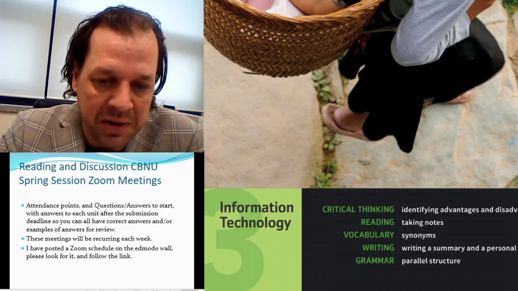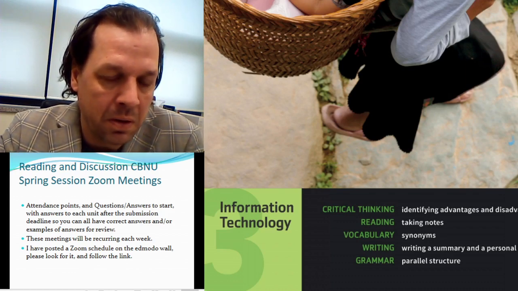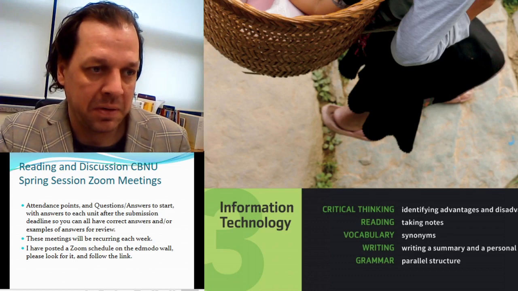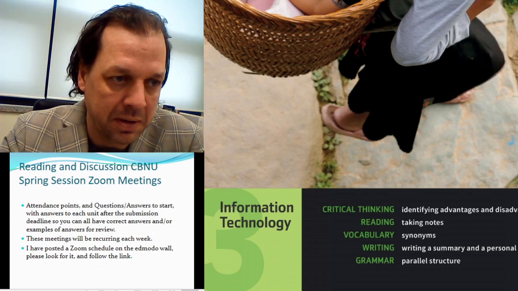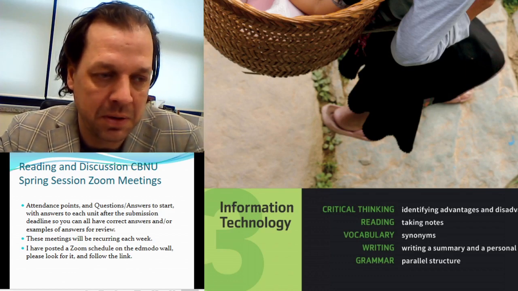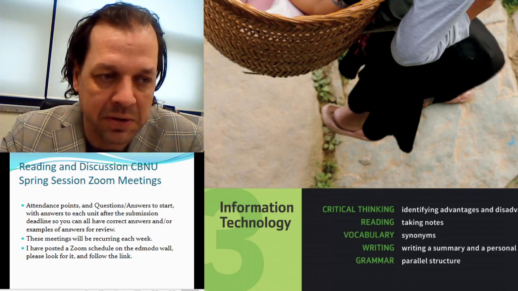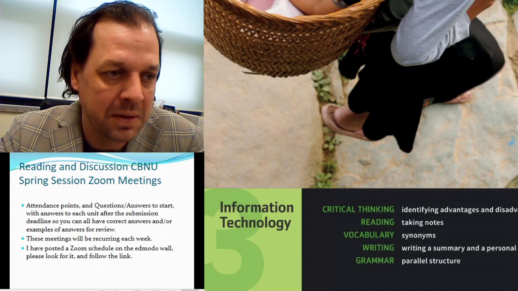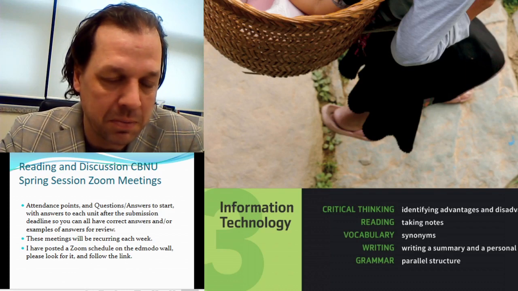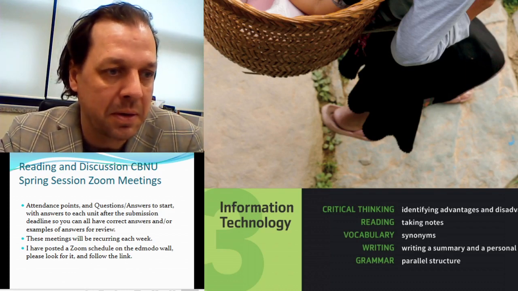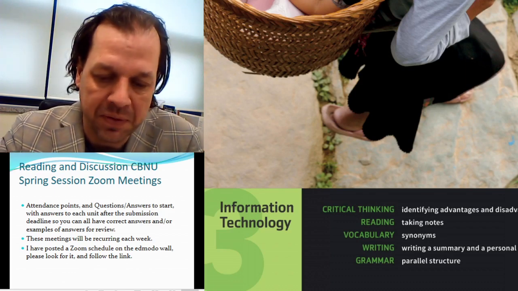If you haven't already saved the Zoom link, you can always go to Edmodo, scroll down the wall. I've left it there, pinned to the wall so that you can follow the link from there. But I would suggest saving that link into your browser history or favorites or whatever it is so that you can access it easily. Not on your phone, hopefully, but on your desktop. But again, you can go to Edmodo and scroll down to the link and follow it from there.